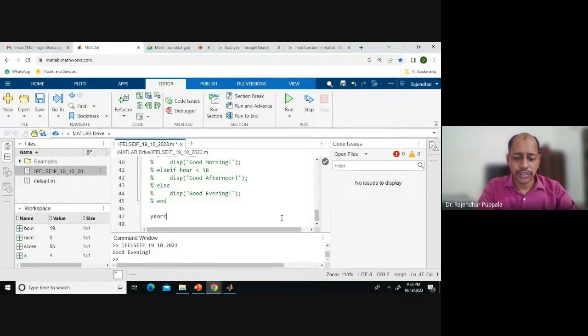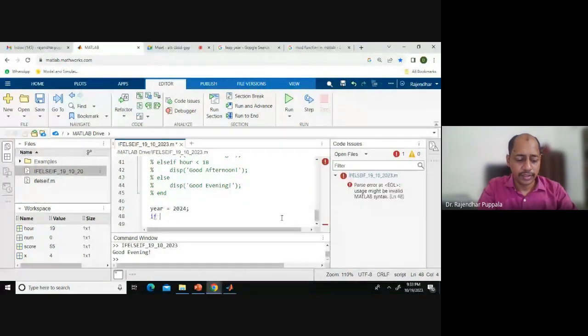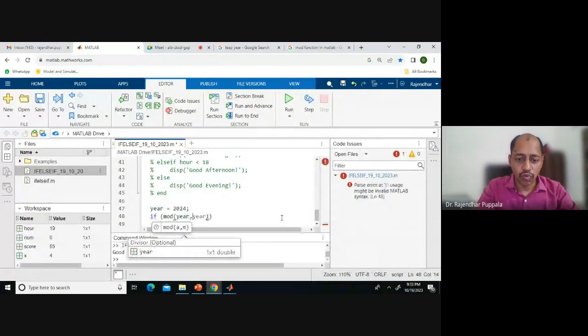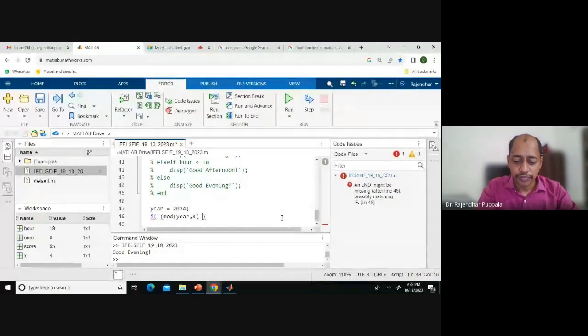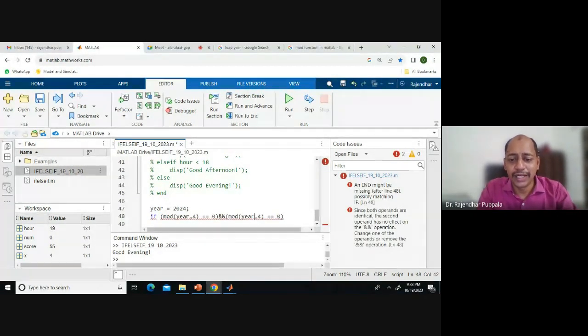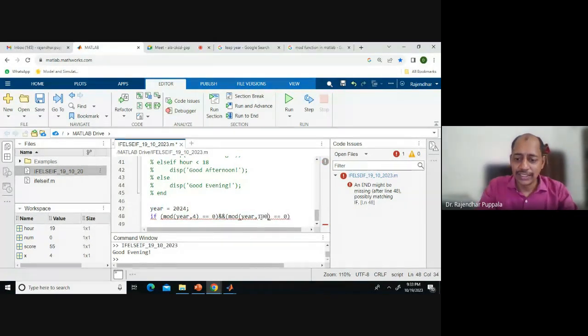Year is equal to 2024. If, writing a condition: mod of year comma 4 is equal to 0, meaning the remainder is equal to 0, and mod of year divisible by 100 is not equal to 0.